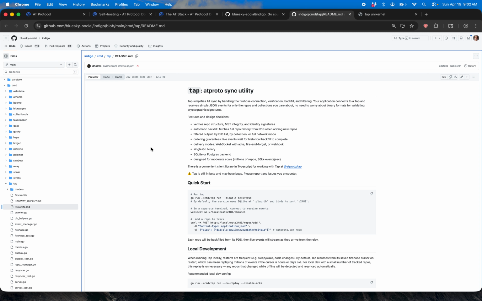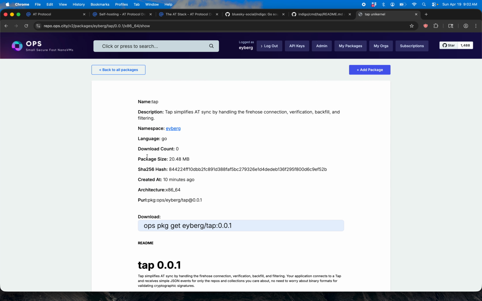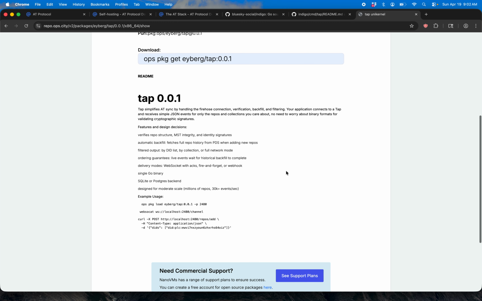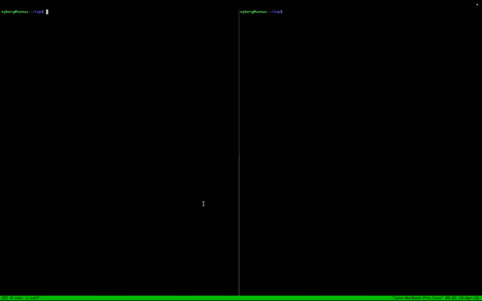Mileage might vary here. That's kind of up to you to test and figure out what you think is cool. Obviously, SQLite we're just using for demo purposes. And then we're going to run through a lot of this stuff. You can get the package here. So we're going to go ahead and grab it.